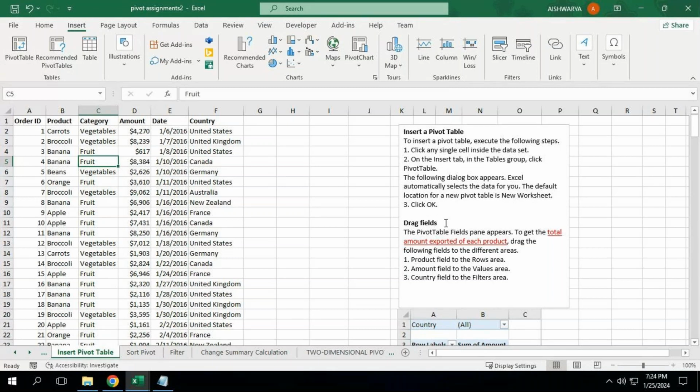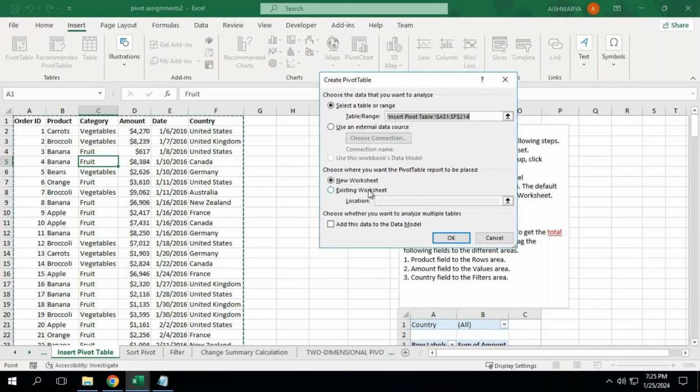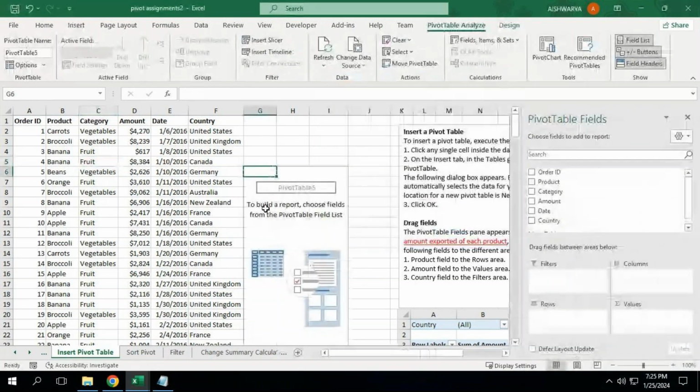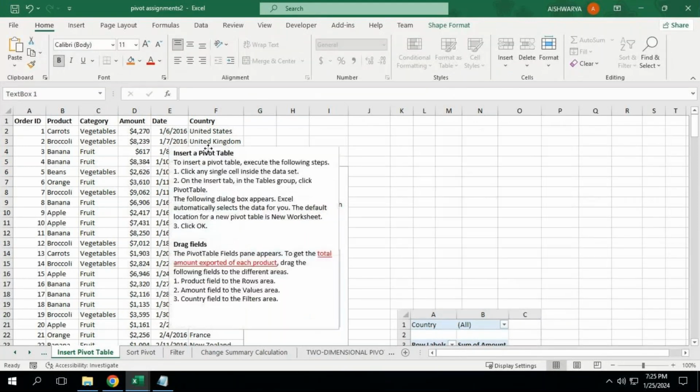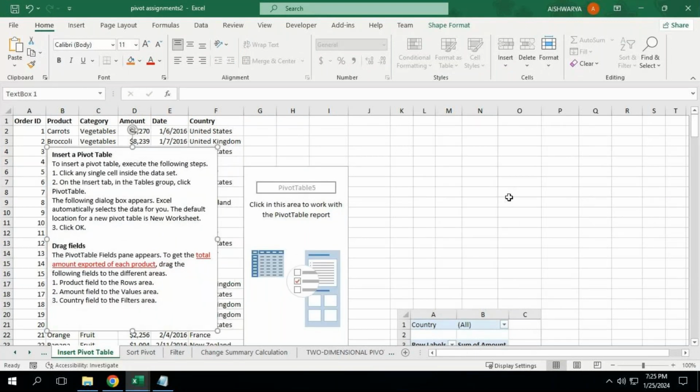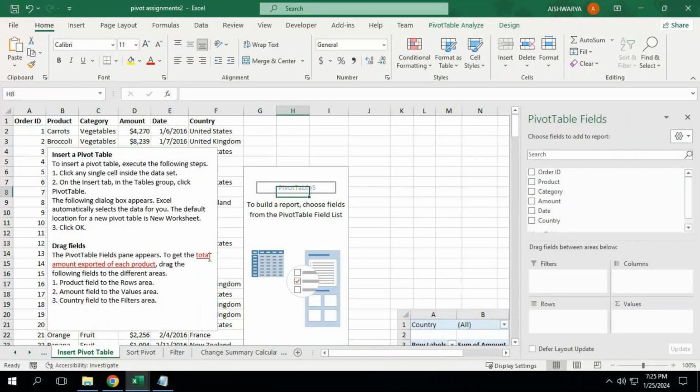Then you have to drag the fields. I'll select existing worksheet and click on OK. Now what are all the fields you have to apply here? Product field to the rows area.